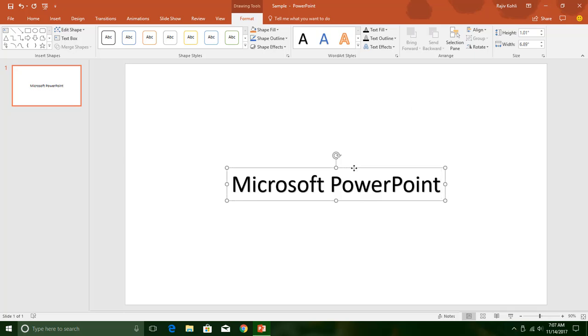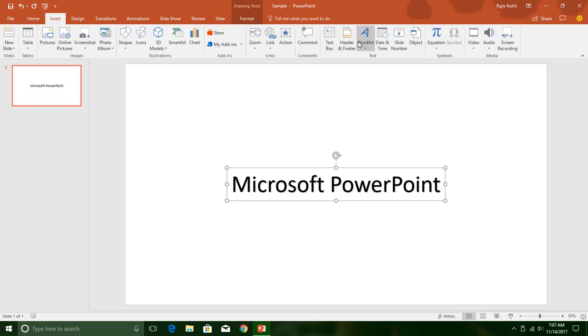So if you ask me, then I will say that in Microsoft Office 2013 and 2016 there is no difference between a text box and WordArt. Both behave the same, and I will tell you about this later on, but you must keep in mind that in Office 2016 there is no difference between text box and using a WordArt.